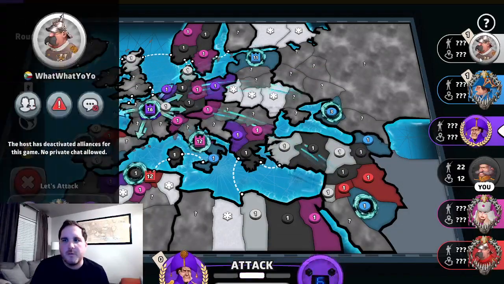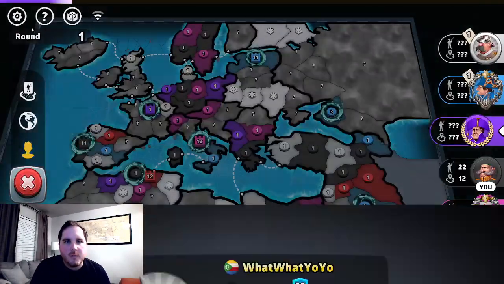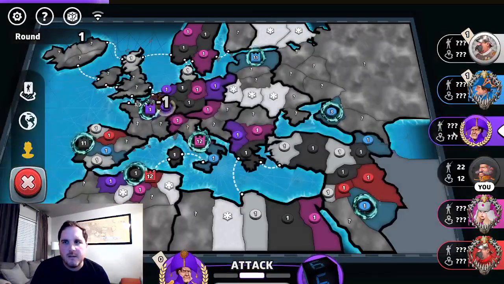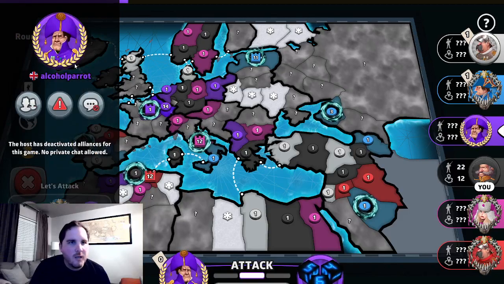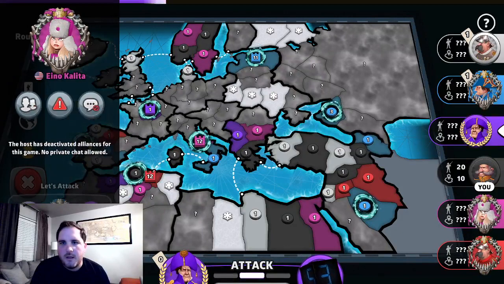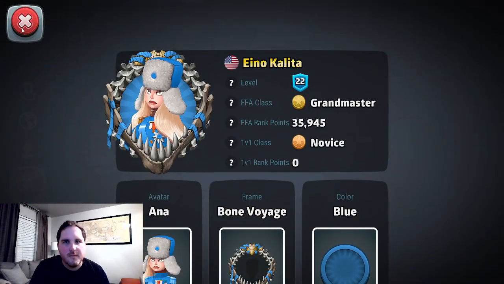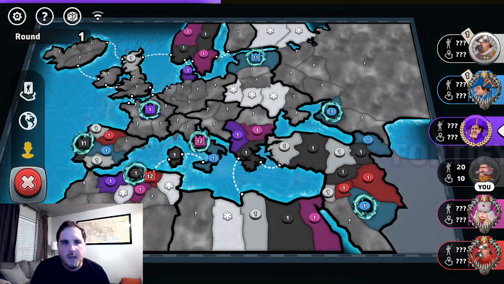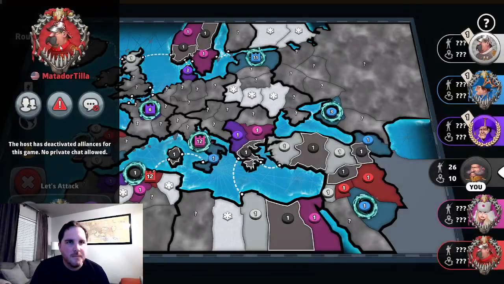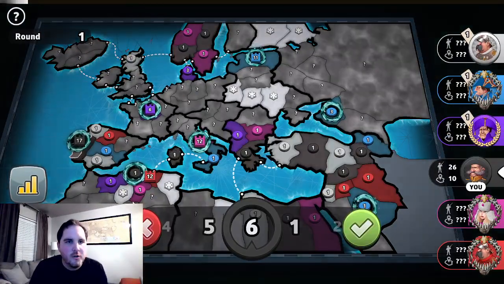Let's check out the opponents real quick. We got yo-yo, an expert level player. We've got Andrew Brennan, a Grandmaster. And we've got Alcohol Parrot, who took my purple. He's a master. And we've got Aino Kalita, a Grandmaster. And we've got Matador Tilla, an intermediate player. Okay, so we're getting our troops.